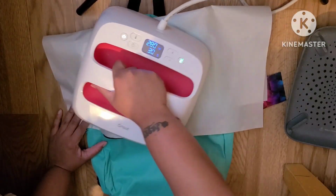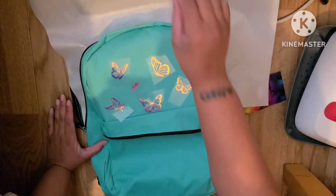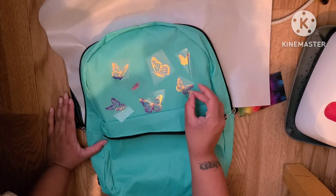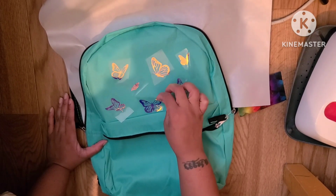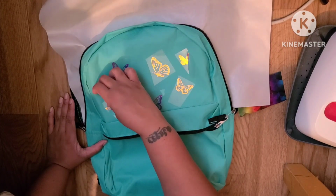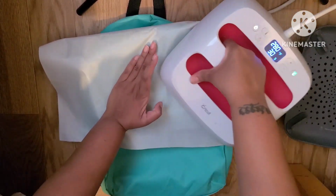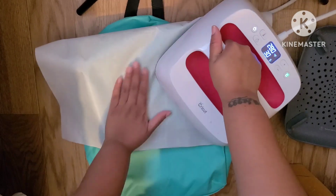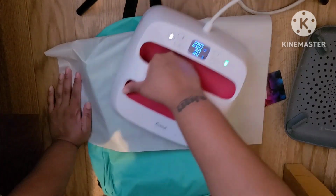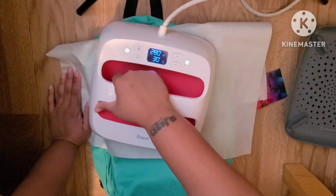And because I had the temperature so low, and also I think the Teflon sheet as well, it took a little bit longer for everything to adhere. Now, some were adhered sooner than others, and I think because of the placement of the books, I was able to apply more pressure on some areas than others, but continue to check them and take as long as you need to, because honestly, rushing is going to mess up your design and you're not going to get the desired outcome. So if it takes 10 minutes of ironing, take the whole 10 minutes.